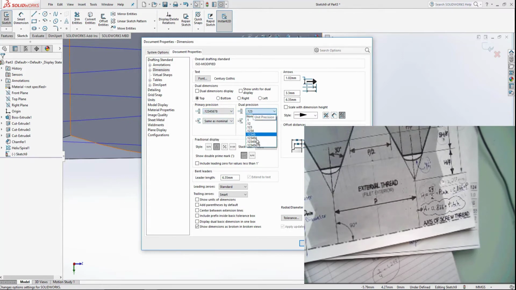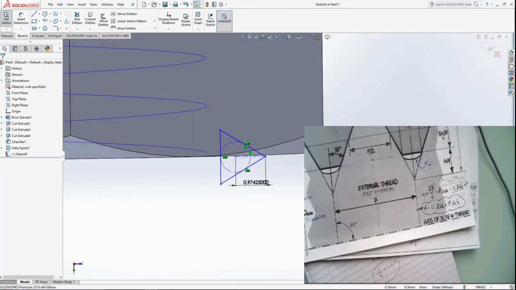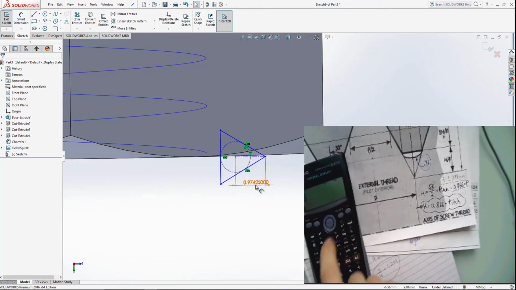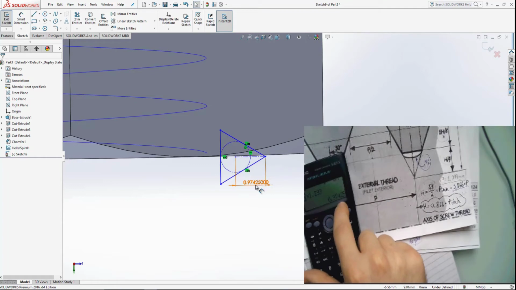Select the last one, select the last one here also, and press OK. So now if we make this calculation, 3 over 4 times 1.299 is equal to 0.97425.